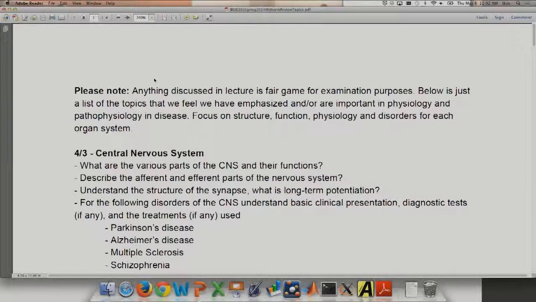In terms of other stuff, for example, GI physiology, we didn't cover many hormones in detail, and you might have covered those in previous classes. We won't test that specifically. So if we didn't mention the functions of one of the gastric hormones in explicit detail in the lecture, we won't ask you specifically what is the function of this hormone. But if we covered it in a lecture, then we can ask you that question directly. Does it make sense?